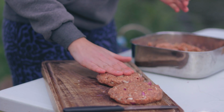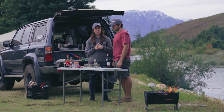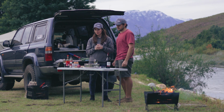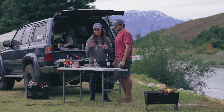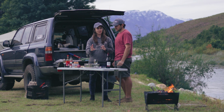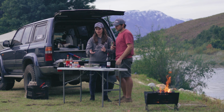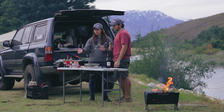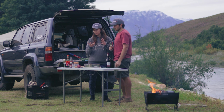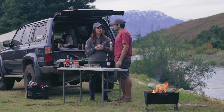The patties, as many people would know, I'm not someone who follows a recipe to the T, but what I like to do is to take ingredients from lots of different recipes and then make up my own recipe. So what we have in our patties today is a mixture of beef and ostrich mince, and the ostrich also helps with just breaking down the higher fats of the beef mince. Okay. So then the onion, we've got eggs and breadcrumbs, which helps the patty to stick together. Some salt and pepper and Worcestershire sauce. So easy, simple, nothing too fancy about it.